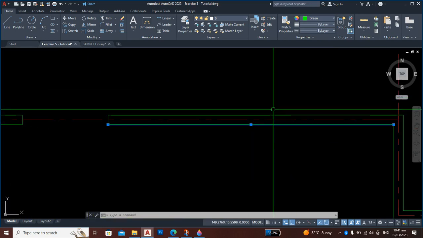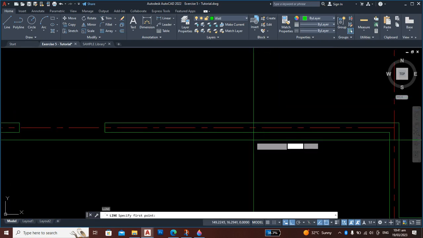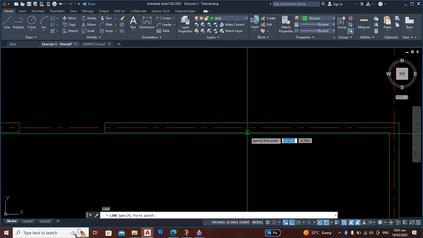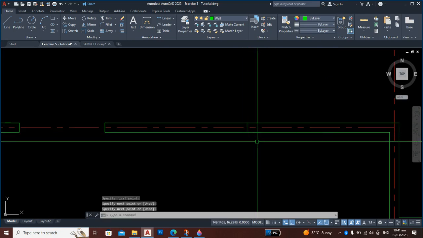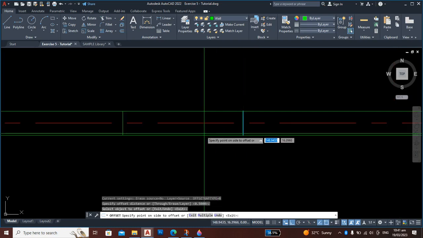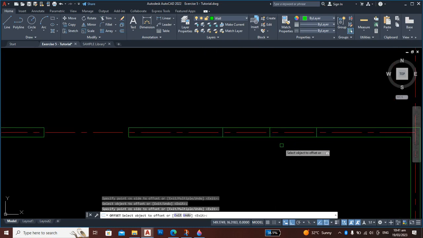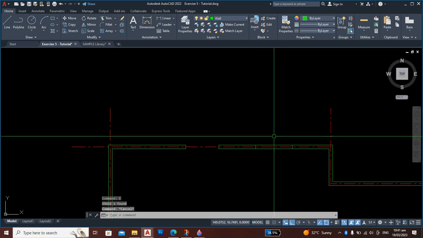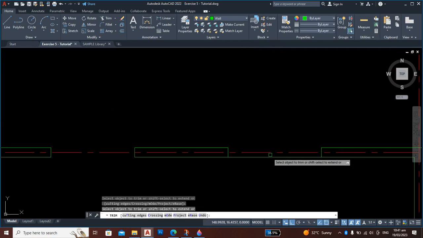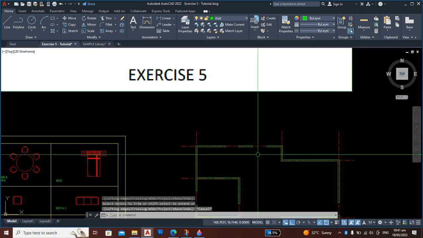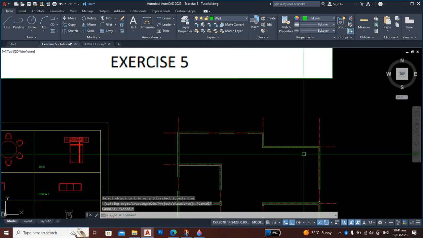Okay, so find that midpoint, click, then offset by 0.50. Then erase this and you are done.